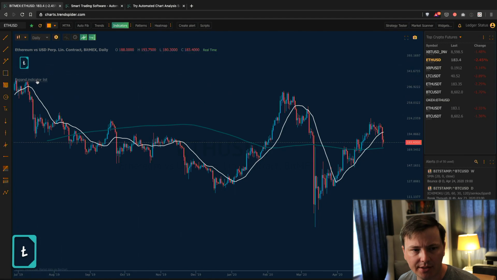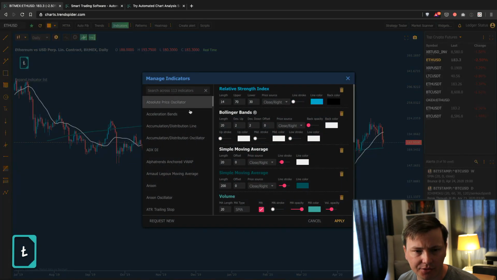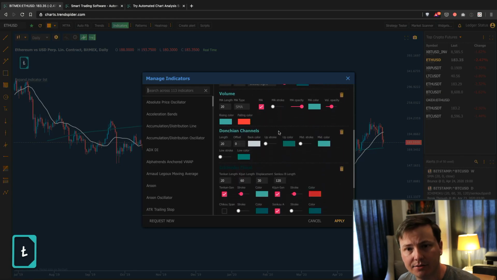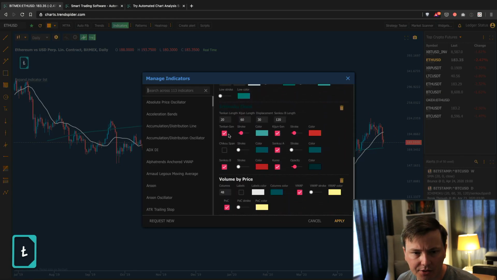If there's one complaint I have about this, it's that it's a little bit difficult to view the way it's overlaid here. So the presentation of them in that area is not my personal preference, but it's something I've gotten used to as I've worked more with the application. You have an enormous amount of control with indicators. They have tons of them, and you can see these are my active ones here, and I can control a lot of the colors and different things.